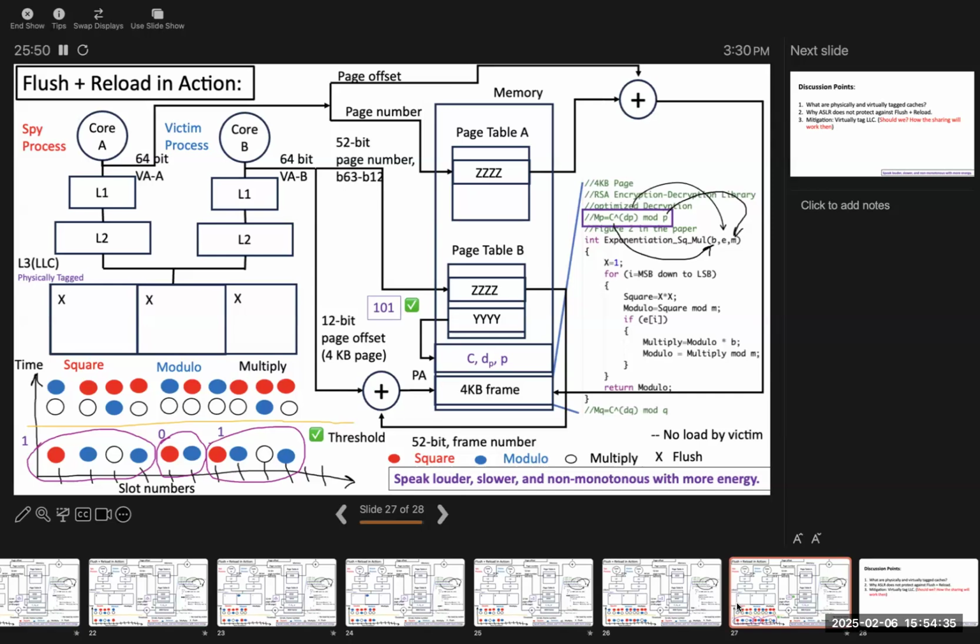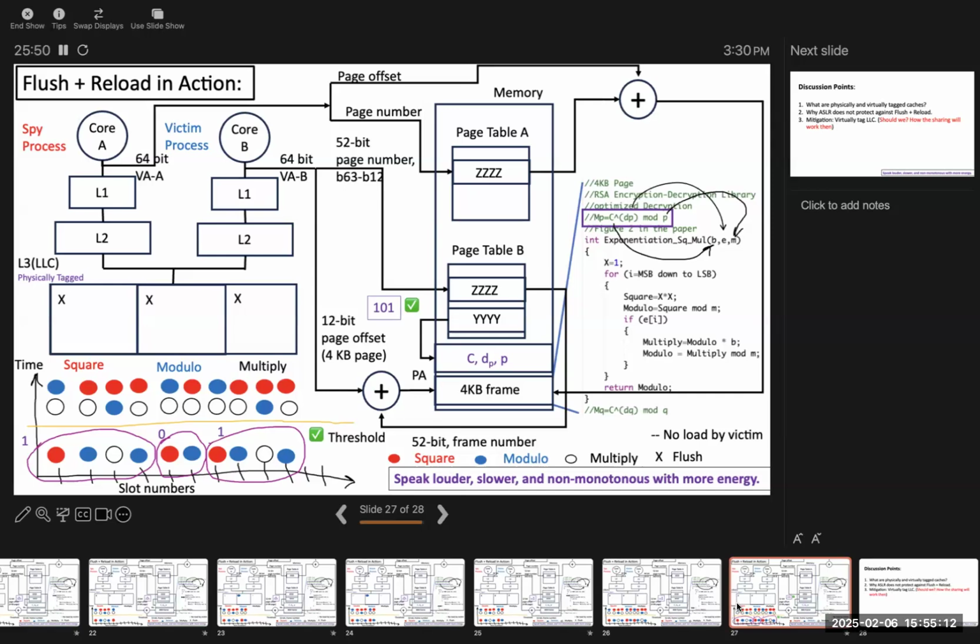I am not sure if I 100% understood your question, but I see what you are explaining. More accurately, the problem is that sometimes the accesses are made by the victim, but the spy is not able to detect them, and that is because of the threshold value they have set. So maybe yes, by changing the threshold, they can improve the accuracy of their detection of the bits. Yeah, it is possible.